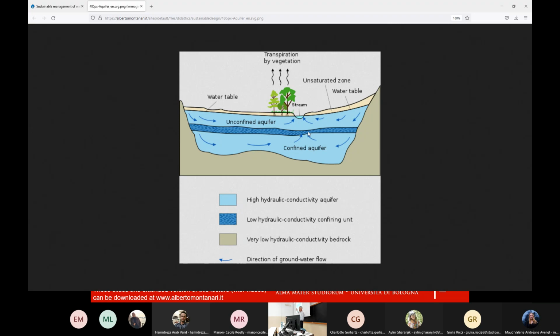I prefer this type of figure because it's clear that you have two different aquifers separated by a kind of layer that is not permeable. And I think the situation is easier to understand in this case. The only thing that is missing here is that you don't see the possibility to have infiltration in the confined aquifer from the sides. You don't see it here. Actually, here it looks like you have only infiltration through the reduced permeability layer.